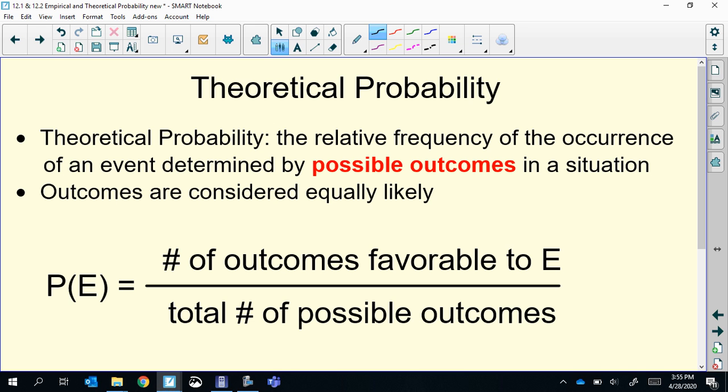So for theoretical probability, you just take the number of outcomes that meet the requirement divided by the total number of outcomes. So like we said with rolling a 2 on the 6-sided die, there's only one way to get a 2, and then there are 6 possible sides. That's actually true for any number on a die, 1 through 6. So in this, outcomes are considered equally likely.